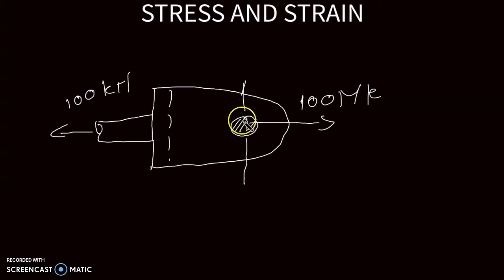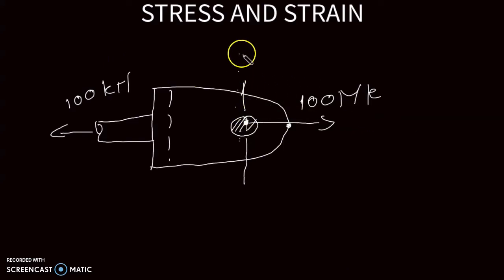opposite direction. The reason why I'm taking the force from here, not from here, is because the pin here, if I were to stretch this thing in that direction, the pin is resisting this thing moving in that direction, meaning the pin is applying the same force in the opposite direction. So this section of the fork will experience tensile load or tensile stress.